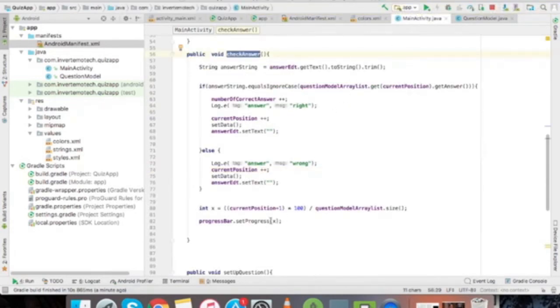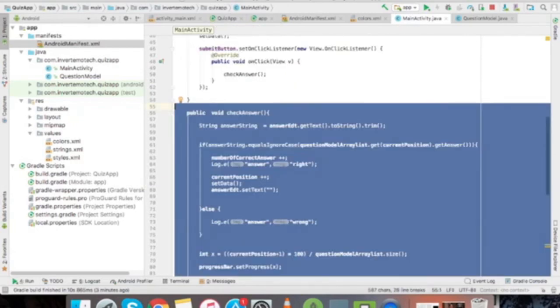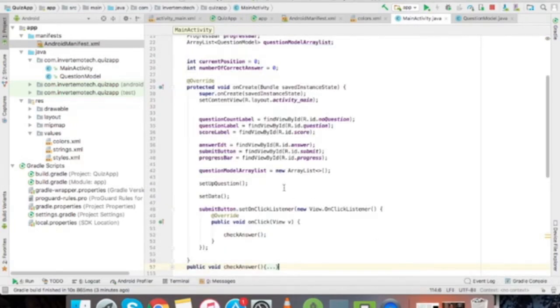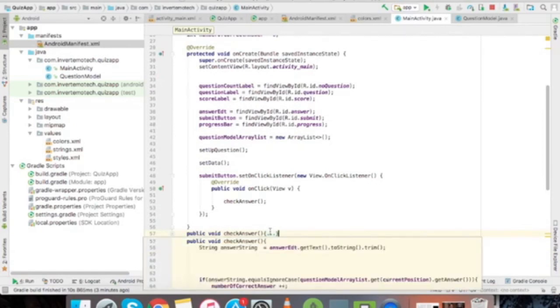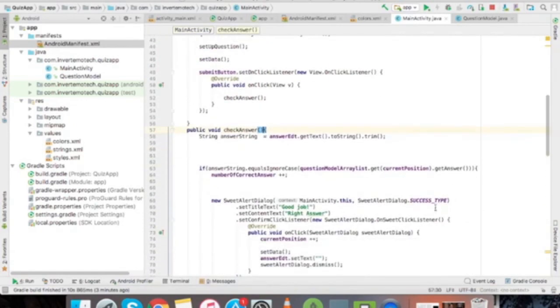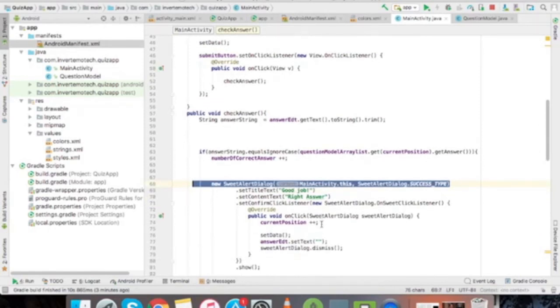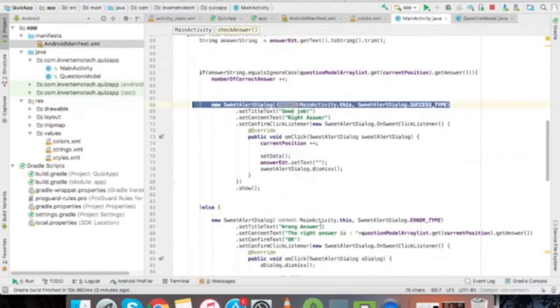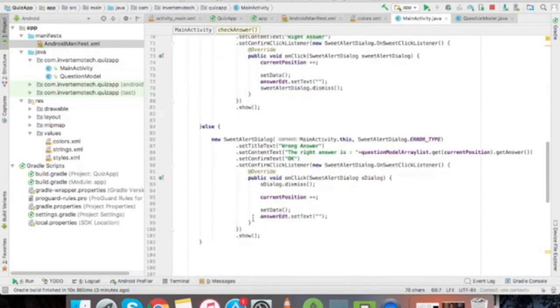Now we need to change some code in the check answer function. We will add the success message if the answer is right, and the error message if the answer is wrong. This is the new check answer function. In this function I have added the success sweet alert dialog and the wrong sweet alert dialog.